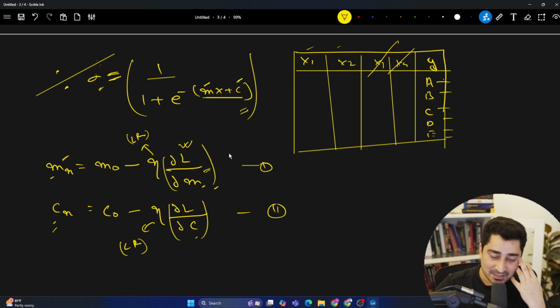Then we can't use logistic regression, sir, as it's only for binary class classification. No, we can actually use it. We can even use SVM. Even in SVM, there can be a binary class classification problem that you can solve, and you can also solve a multi-class classification problem.